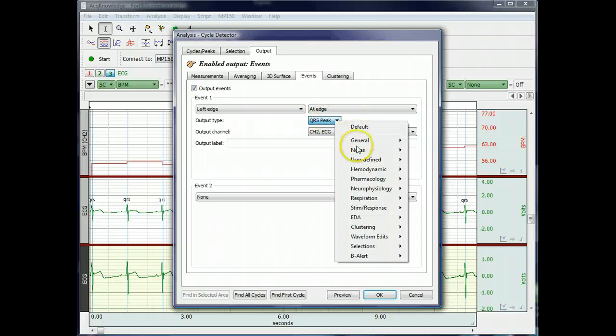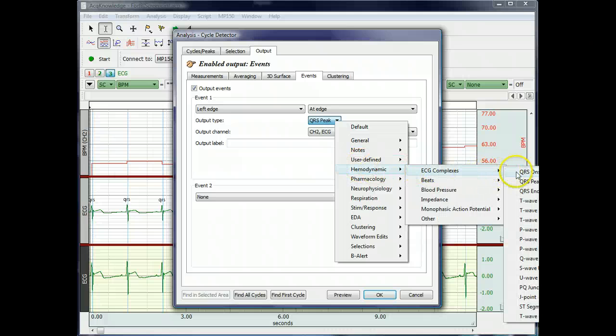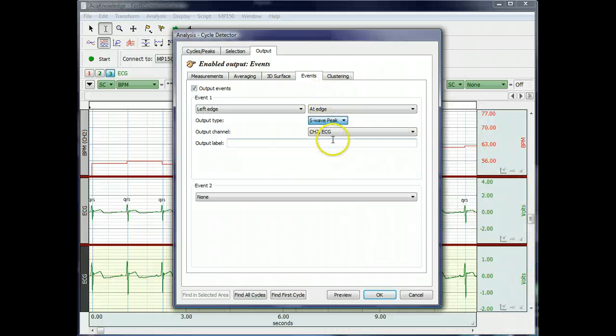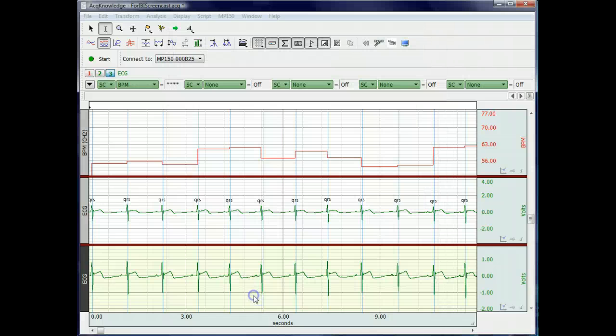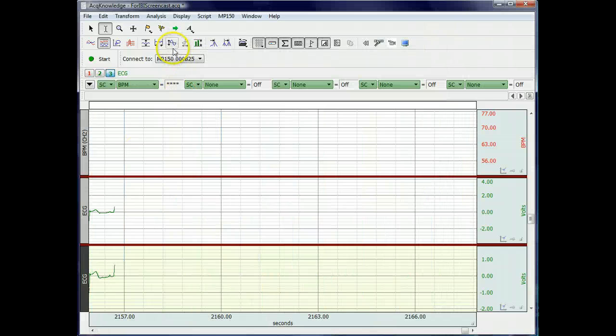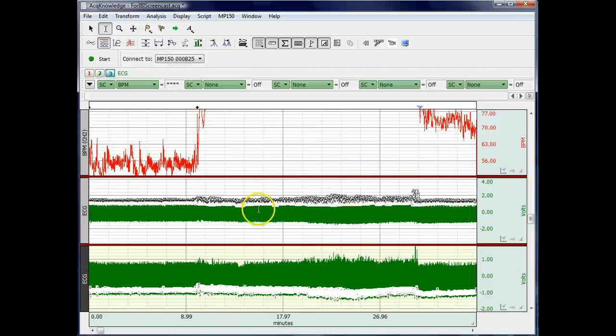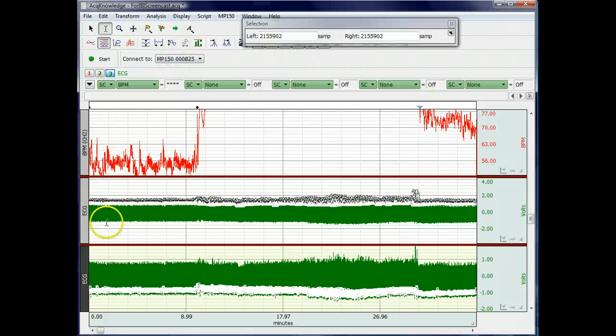We can actually be a little bit more correct. Okay, and put it on channel 3. Let's try this. Okay, move the cursor back to the beginning.